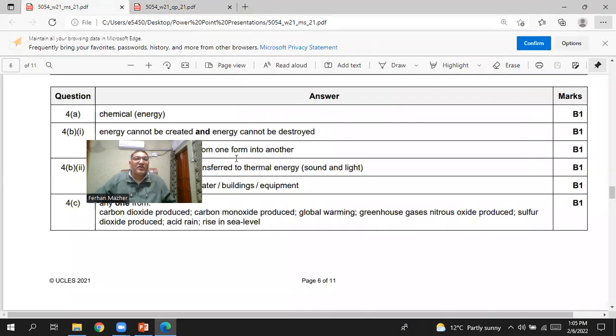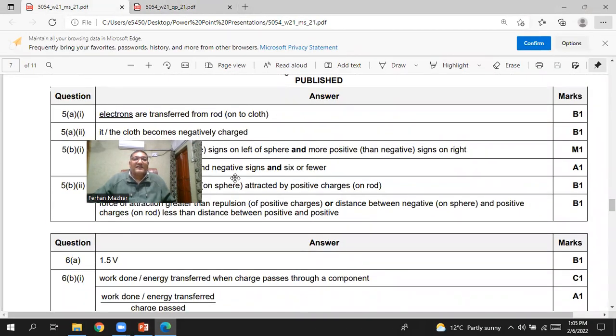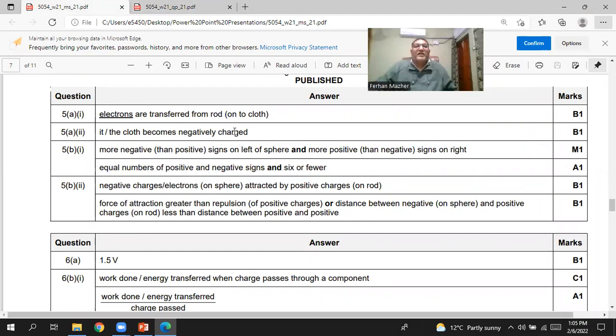But before going to question number 6, have a look at the marking scheme. Here you can see the marking scheme of question number 5 showing up. Pause this video and take your time, read this marking scheme very carefully. To check your answers, to compare your answers with the marking scheme is a must. So hopefully you have understood this. You are done with the checking of my answers, especially with the marking scheme. Check your answers also with the marking scheme. So let's move to the next question.